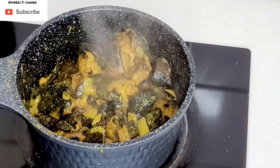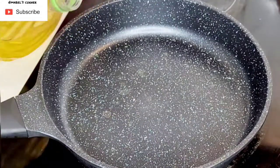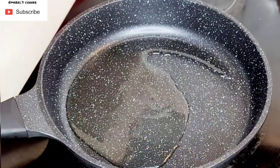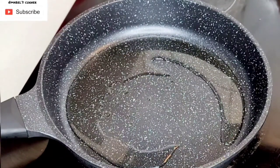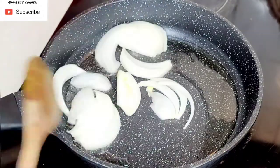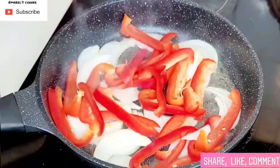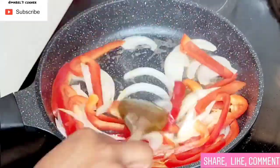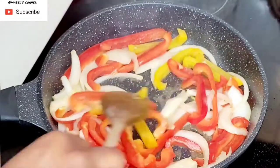So the next step is to bring a clean frying pan. I just added some canola oil because that's my preference. You can choose to use vegetable oil, olive oil, or whatever oil of your choice. You can also use palm or red oil if you choose. Then I added my chopped vegetables, red bell pepper, yellow bell pepper, and onion. I cooked it a little bit until I felt that it was already cooked.